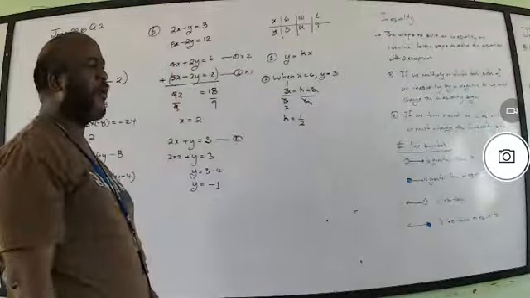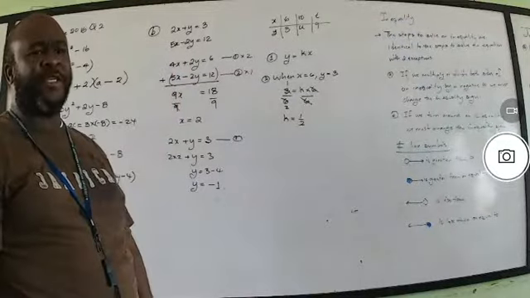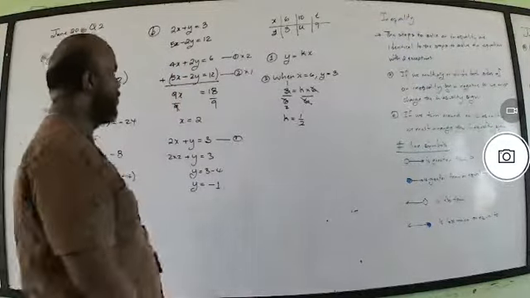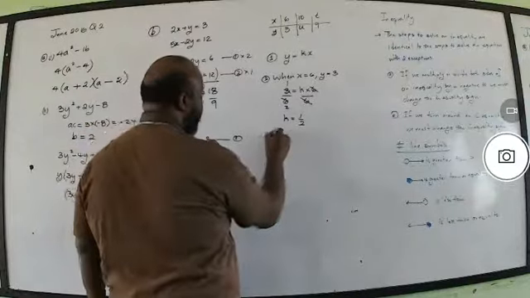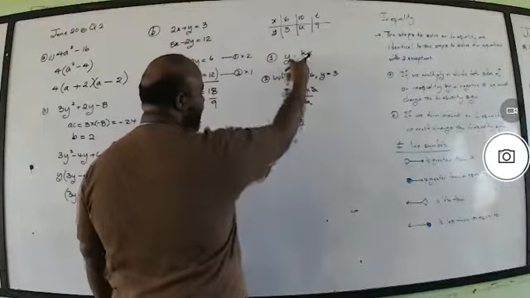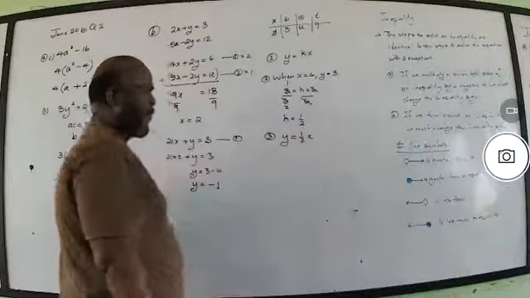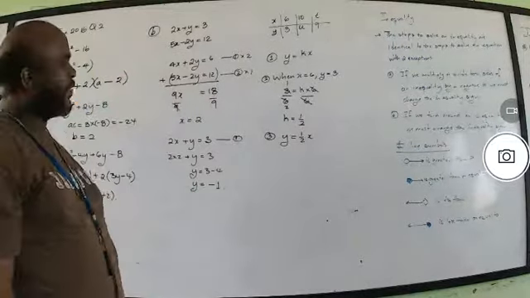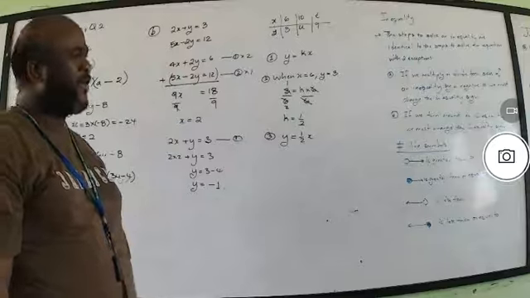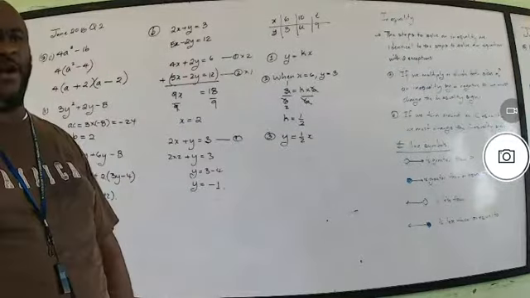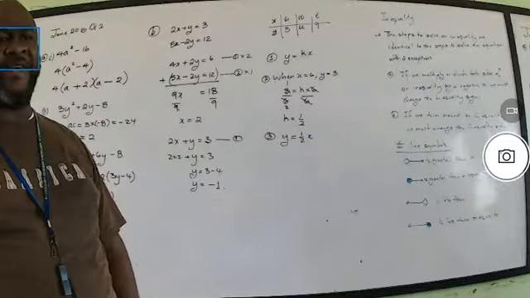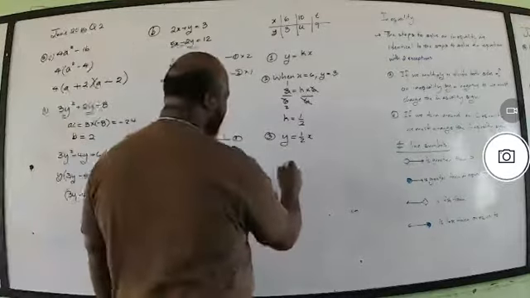Step 3, we must rewrite the equation and put in this new value for k. So step 3, y is equal to k, what is k? A half x. Then now let's finish the question. You're either going to be given a value of x to find y or a value of y to find x.